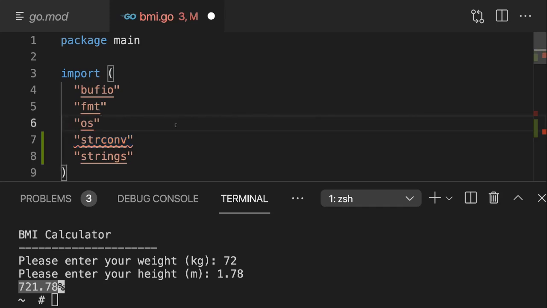And as you can tell, at this point we are already using quite a lot of packages here, and that's not uncommon. In most programs which you are going to write, you will use various functionalities from various packages so that you don't have to reinvent the wheel for all the logic on your own, but instead you can build up on these fundamental building blocks provided by the language itself or provided by other third-party developers.